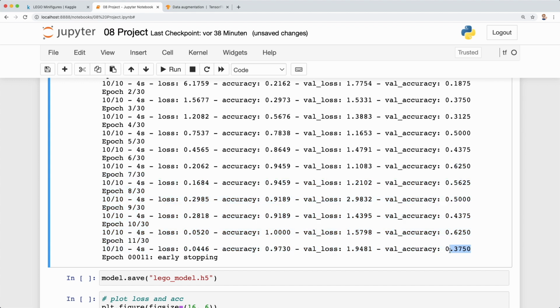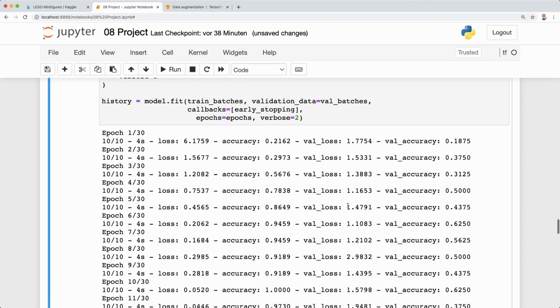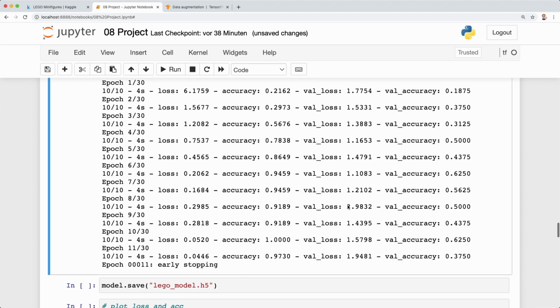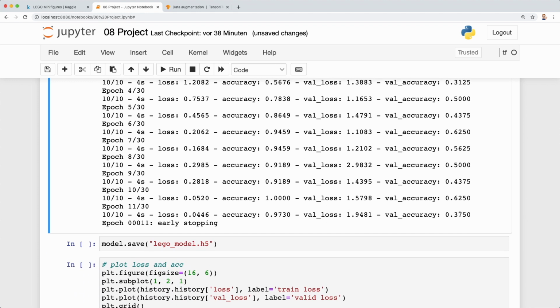Our validation accuracy is not very good at all. So this is a clear indicator that we have an overfitting problem to our training data. In this case, it's a little bit due to the problem that we don't have so many images available, and especially not very many images for the validation set. So this can be one problem.